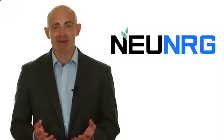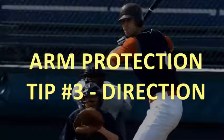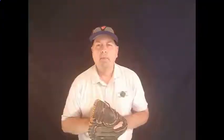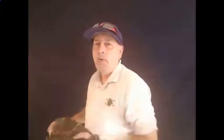Welcome back to the show. The third key point is that you need to have direction with every single throw that you take. The front side of the body, the elbow, and everything should be aligned, including the step. You want to step directly at the target, and when you do that, basically the whole backside is going to come behind the throw. That's a directional issue. So we've got to have an arm slot with good balance and proper direction.